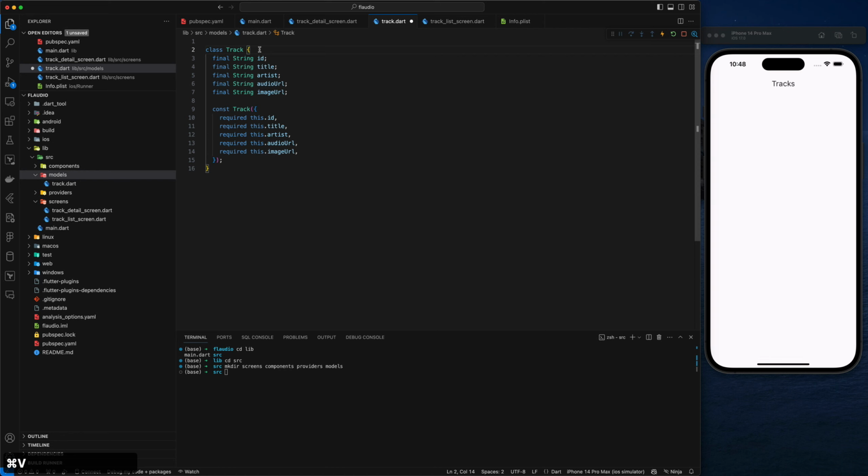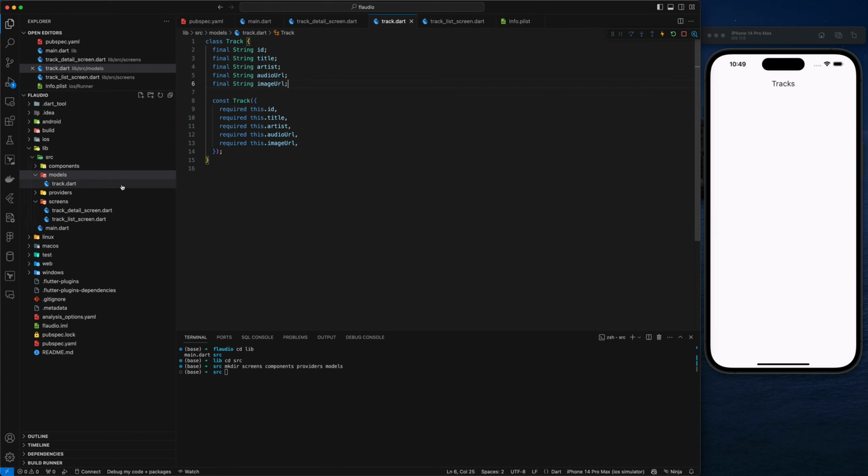So we have track's going to have an ID, which is a string. So if you're storing this on Firebase, this could be just the record of that document. We're going to have a title, an artist, an audio URL, and an image URL. So pretty simple model. In the real world, I would use freezed for something like this to get a lot of the nice stuff like the toJSON and fromJSON and just all the other great things that come with freezed. But yep, keeping this simple.